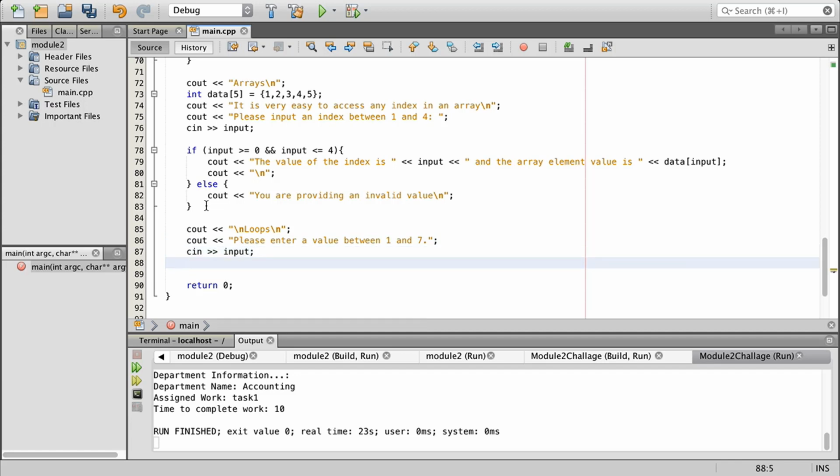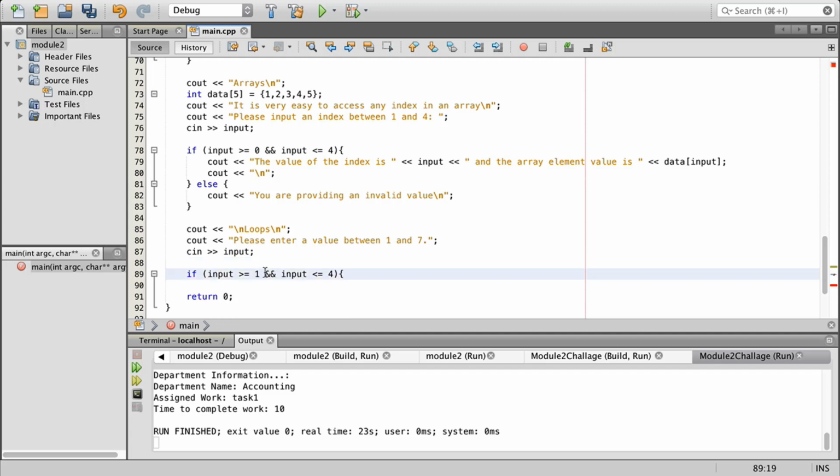So we're going to go back with our conditional, which was from here, and I can just copy this code and we're going to put it right here. And what we're going to do is between 1 and 4. So let's see the issue with this. Unable to resolve input identifier. Okay, I'm going to wait until we actually do some compilation and we can see what's going on with that.